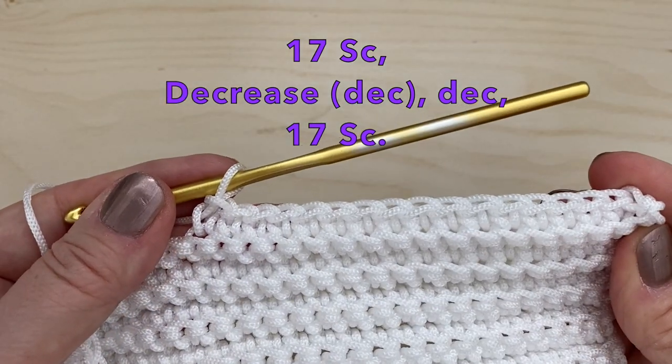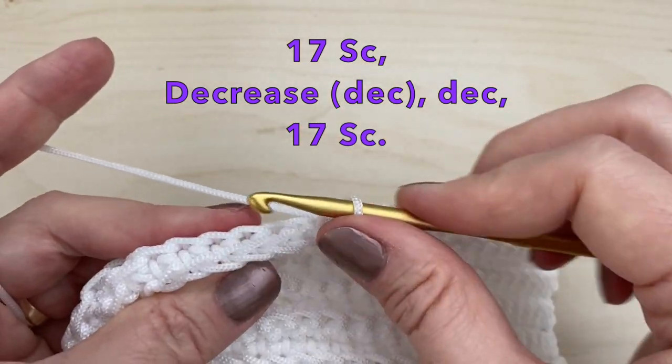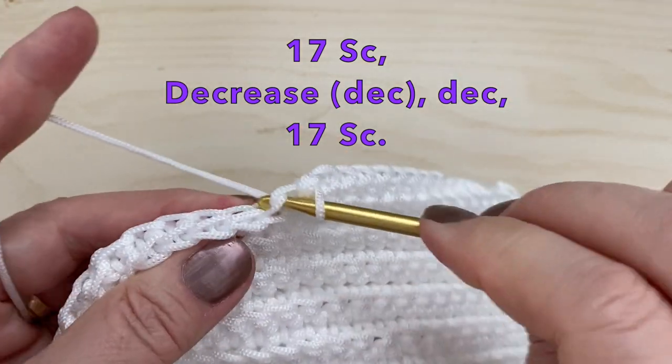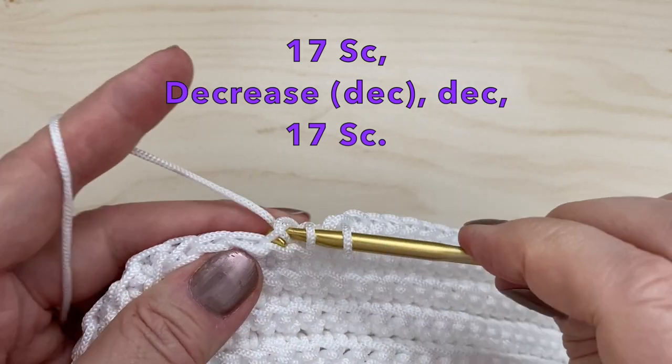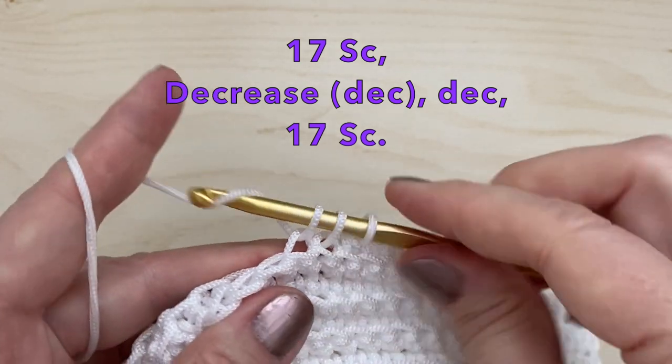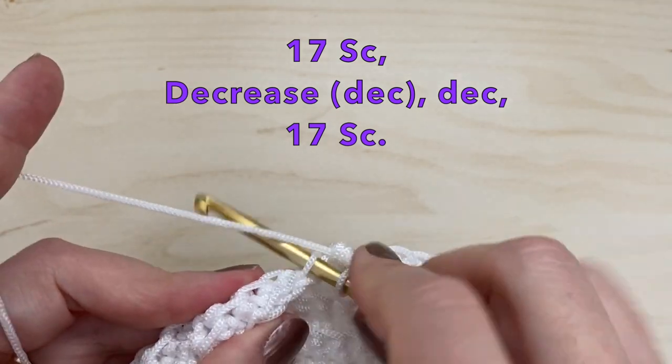So this decrease is also called a 2 single crochet together. This is how it works. We'll insert into the first stitch, pull up a loop, insert into the next stitch, pull up a loop, and then we're going to yarn over and pull through all three. We have just put 2 single crochet together.